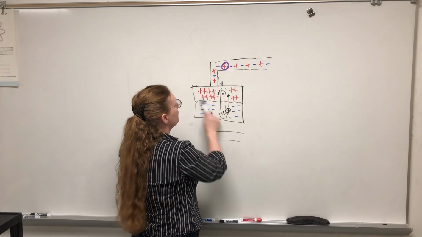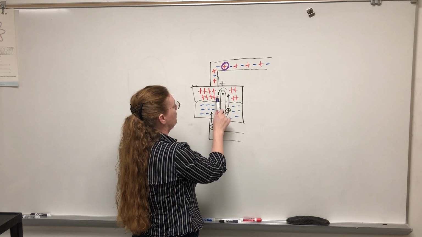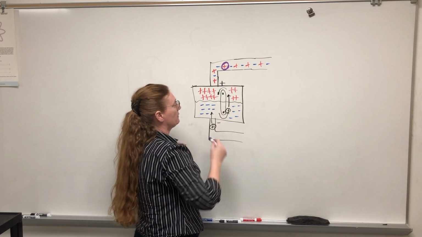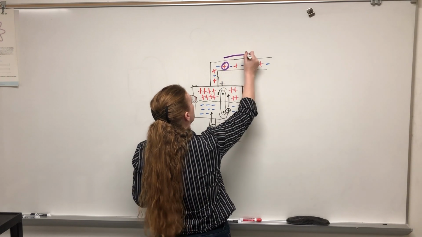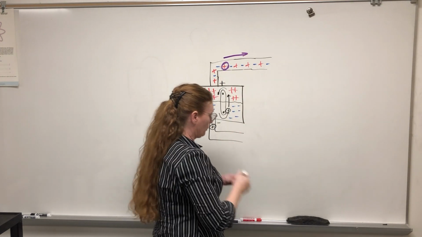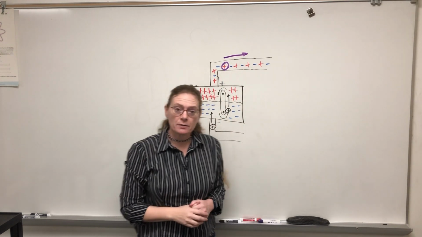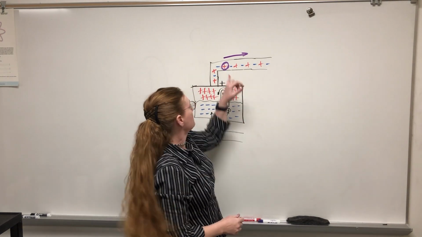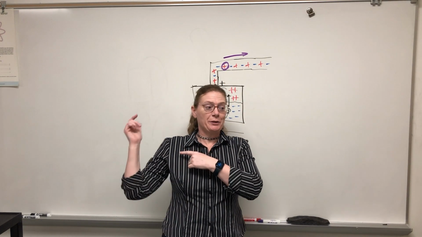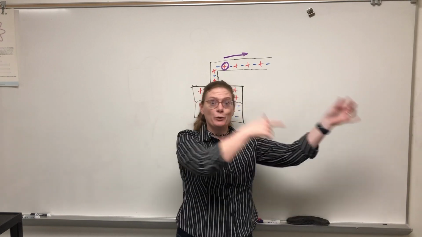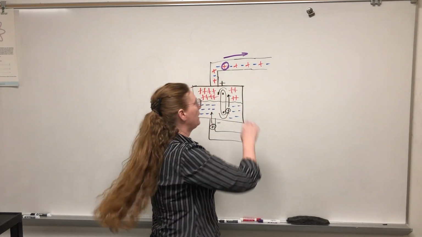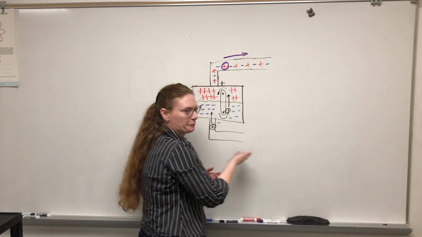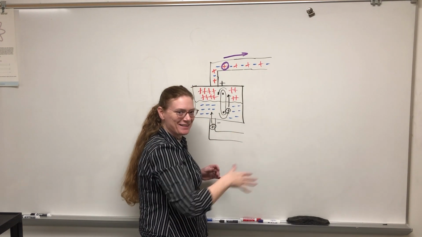So what we end up seeing is this bunch of positives, this high positive pressure, you might call it, is creating a push, a repel, on our little positive charge. And that little positive charge says, I want to get away from that huge pile of positives, I'm going this way. And the charge moves. We have flow. Now that's if there's room for it to flow, right? If we have a complete circuit.